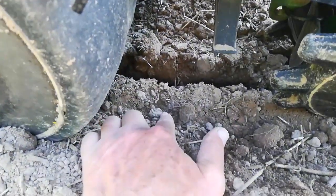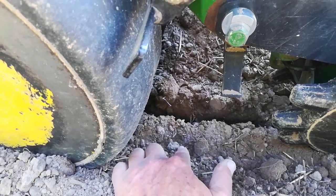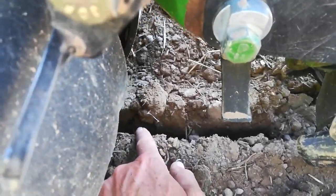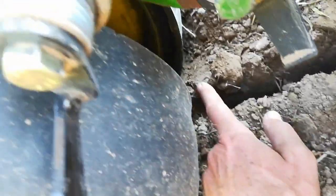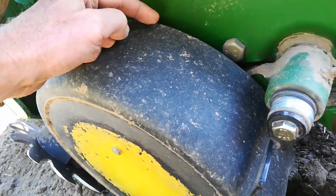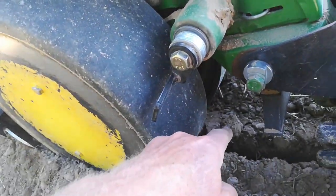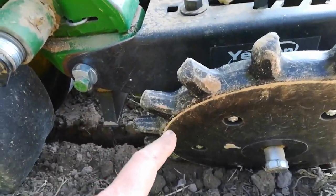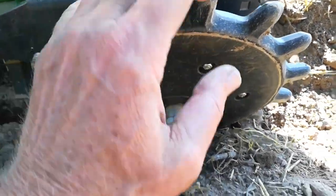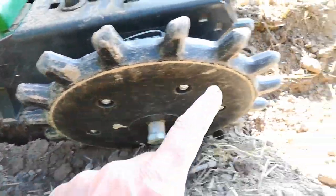It also really presses down the soil right here, compacting with like 400 or 500 PSI pressure. It creates this trench right here, and then the seed gets dropped down from the seed vacuum meter up here, down a tube where there's a light sensor that tells me how many are going in. It gets dropped in the trench, and then these closing wheels have a fair amount of pressure on them as well and they cram the trench closed.